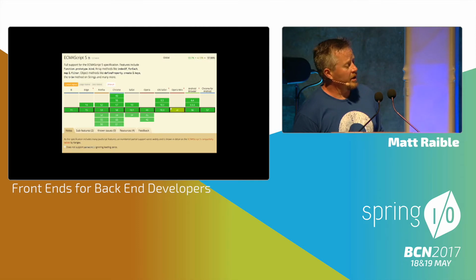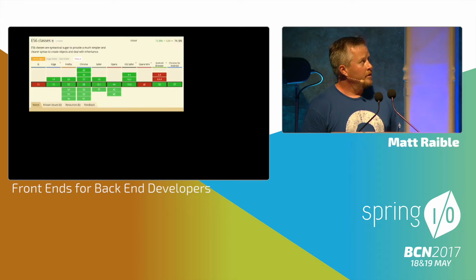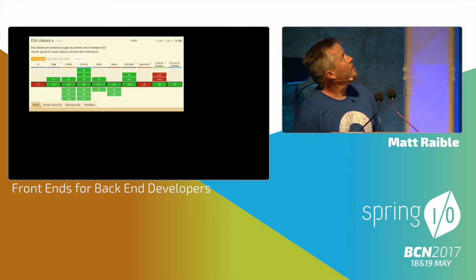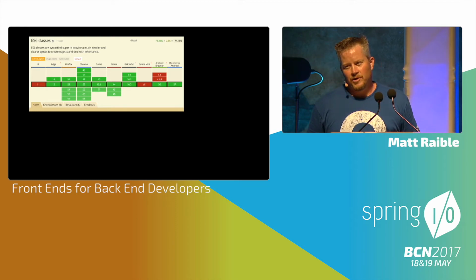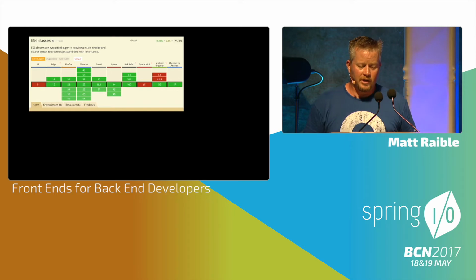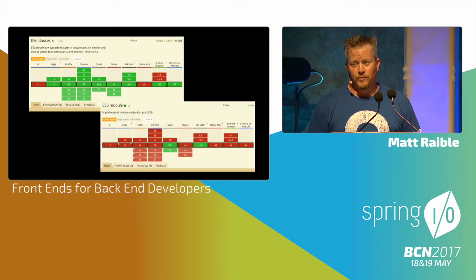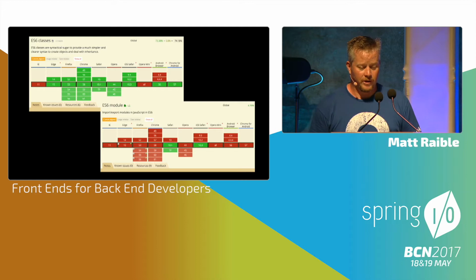So you can see here on caniuse.com, ECMAScript 5, supported all over the board. ECMAScript 6 classes, not in IE11, and not in Opera Mini. But who cares about those anyway, right? People are still using IE11, but Microsoft is pushing hard to get people to use Edge, so at least Edge supports it. But then there's this other thing called modules, right, which allows you to group everything together. That support is really bad. So Chrome doesn't even support modules. You'll see there Safari does, and iOS Safari, but pretty much no one else.